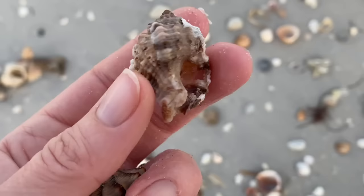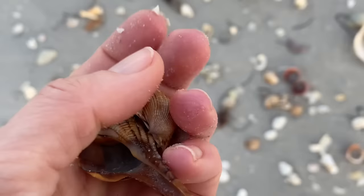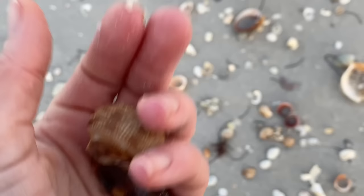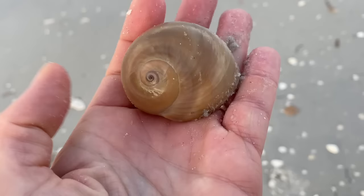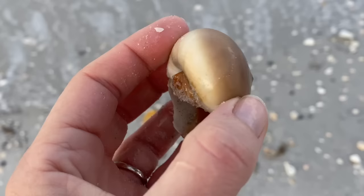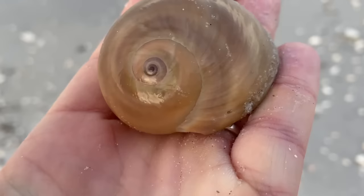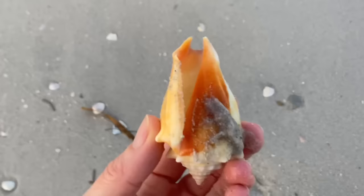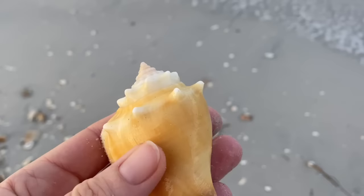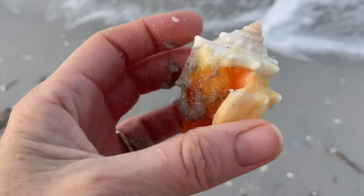We haven't seen one of these yet today — apple murex. Someone was trying to recycle that apple murex and get some of that calcium out of the shell. That is a giant Atlantic cockle, but just a small version. And then another shark eye — oh, you're so pretty. Would I have gotten my feet wet for that? Probably. It's a tiny bit chipped on the bottom, but look at how big that is; I never find them like that. Gorgeous shark eye. And then you turn it over and it's got that bright orange color. That is another beautiful Florida fighting conch — one of the lemon versions that I just can't resist.